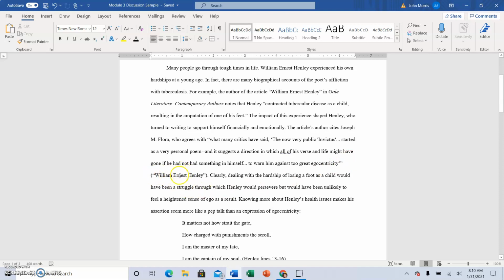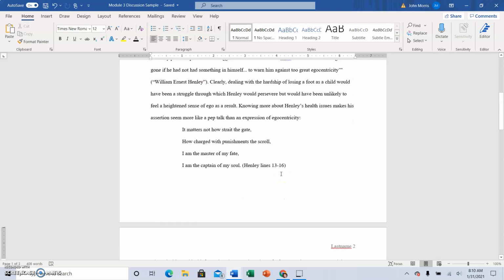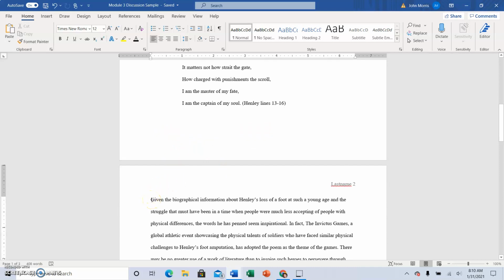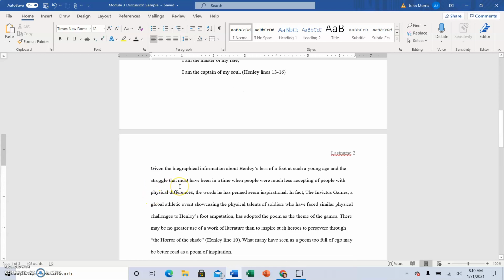And here I did not introduce the quotation with the article title. So I put the article title in the parenthetical citation. Again, there's no page number, so I don't have that. But the article title in quotation marks in parentheses followed by the period is how to format that. And then notice I have a blocked quotation because I'm quoting more than 3 lines of the poem. So it's set up as a blocked quotation that's indented 2 tab spaces over. And then I don't start a new paragraph when I finish the block quotation. I keep it aligned with the rest of the writing.